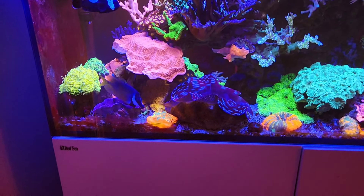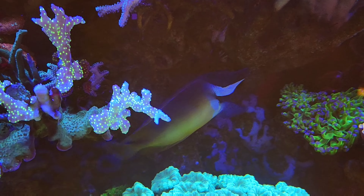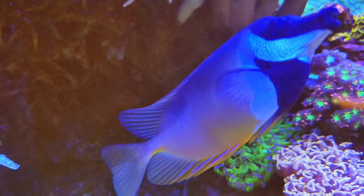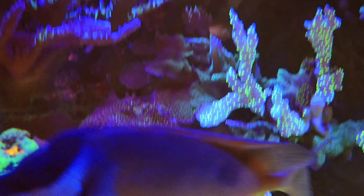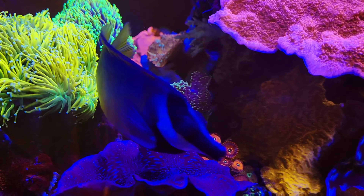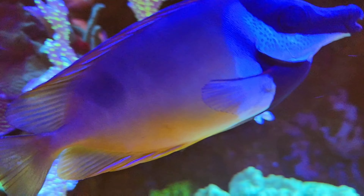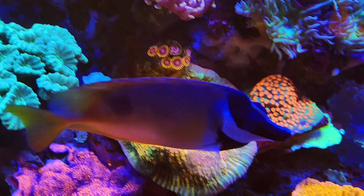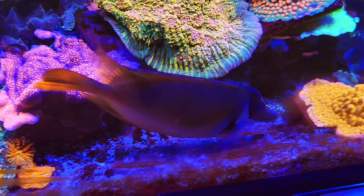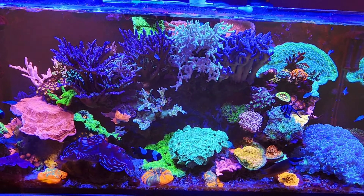Another thing is my foxface. I feed this tank pretty heavily now, and if you look at the foxface — he's a bit shy, definitely not camera-friendly — but he's just all black still, half black. I mean, when I got him he was a good chunk, as you can see. He goes around feeding off everything, eats all the meaty foods I put in the tank, and goes around eating bits of algae off the sand bed. A really good workhorse in the system and I really love him.